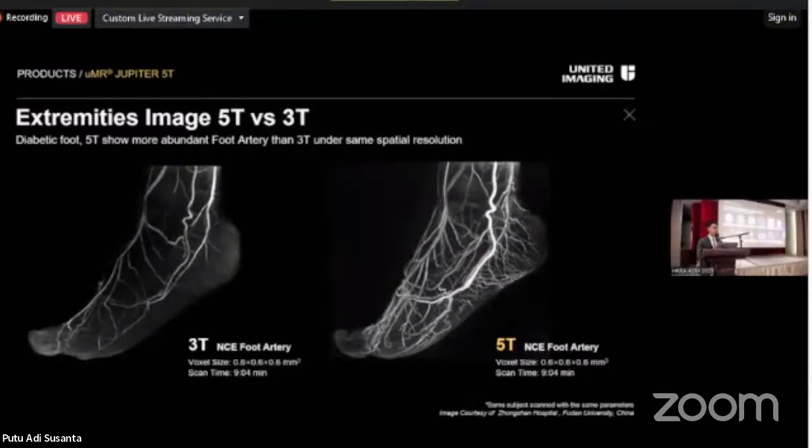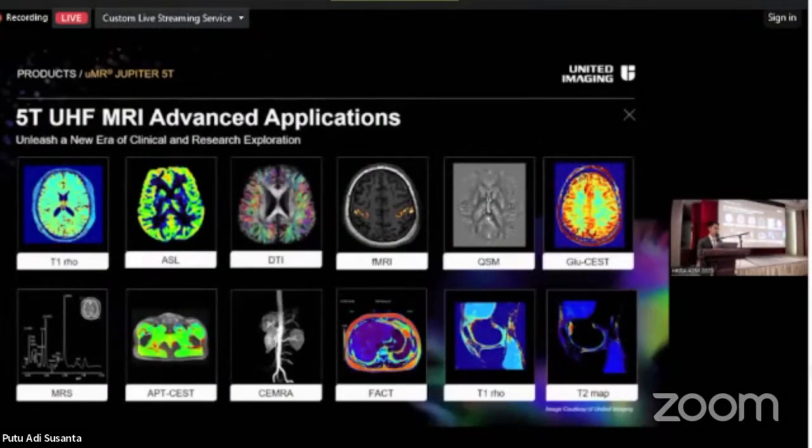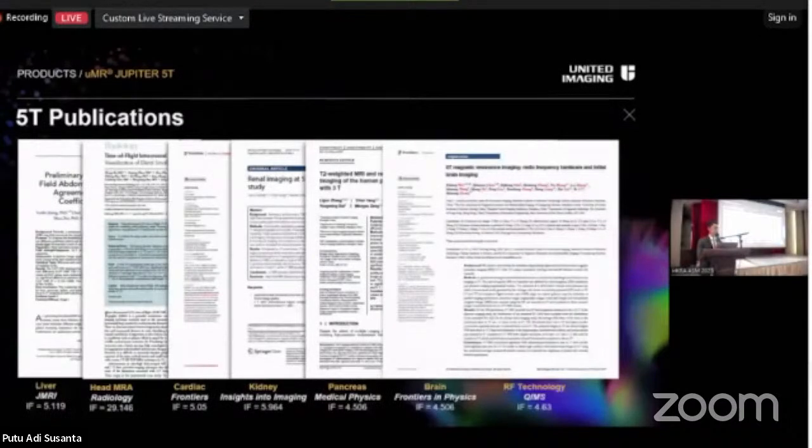So this is our 5T scanner, and we're looking at an ultra high field future with advanced whole body coverage, advanced applications. Here are a few more topics that we do not have the time to talk to you about, including T1 rho, arterial spin labeling, QSM, and APT-based or CEST methods, and also fat quantification and contrast-enhanced MRA and so on. So the future is boundless. Currently, we do have six installations, and we have two more going on as we speak. We expect to have more by the end of the year.